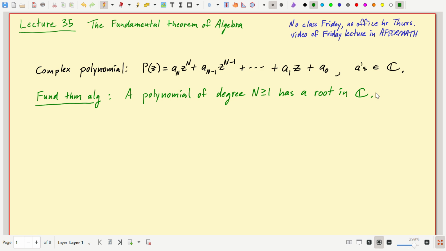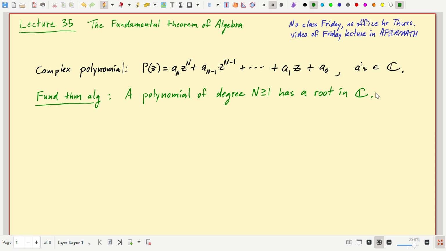Well, it felt like a good time to do something special. I can give you a complete proof of the fundamental theorem of algebra using a minimum of analysis, because many of the things we've been working on over the semester apply to this situation, and we can just use facts we know in a clever combination. It's still quite straightforward using facts we know. And so the famous fundamental theorem of algebra, complex polynomials I've written there, where the a's can be in C.